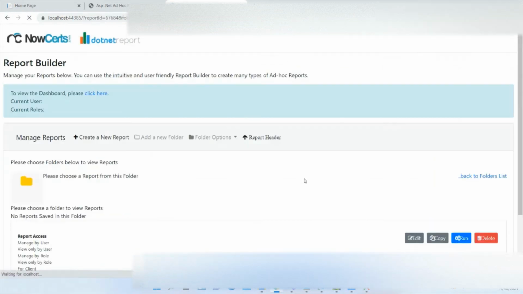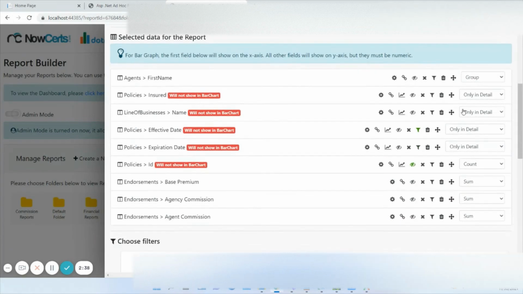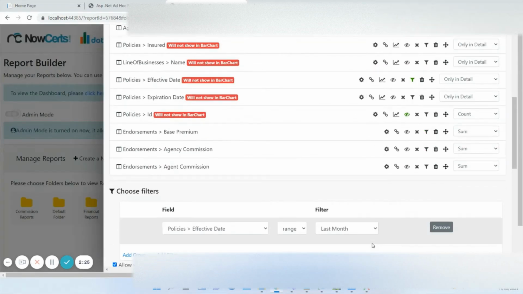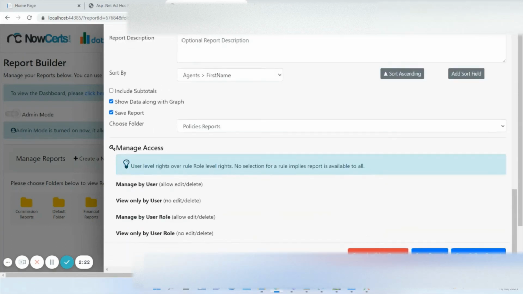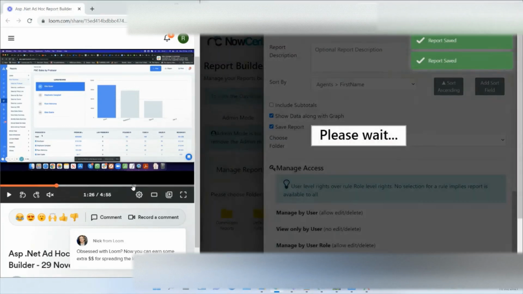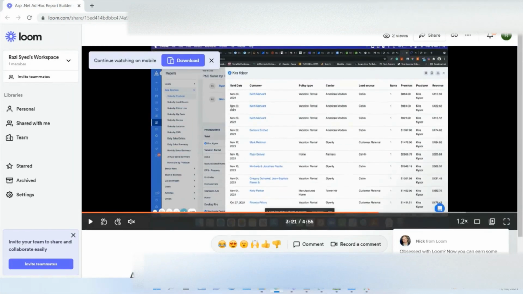So I can go ahead and change that to line of business, which is going to be right here, and go to settings and change this to policy type or something. Okay, so you can kind of see how we're building the report fairly quickly and easily. And it's giving you the drill down data that you wanted to see in this tab. Like if I expand this, this is what you're seeing in the other columns, right? You have the policy type. I guess you can add carrier too. You didn't care about lead source, but you can add these columns in.